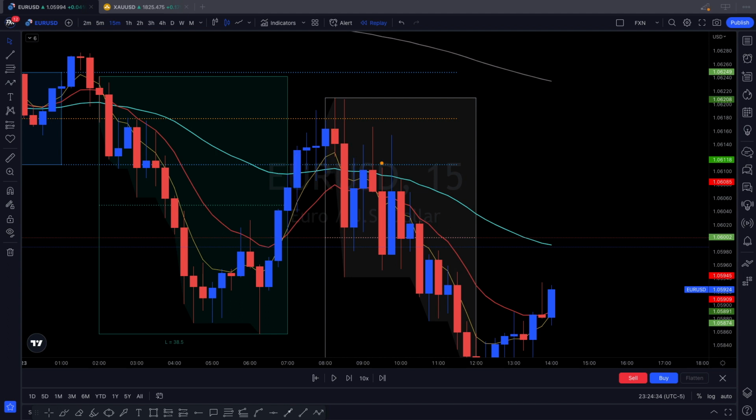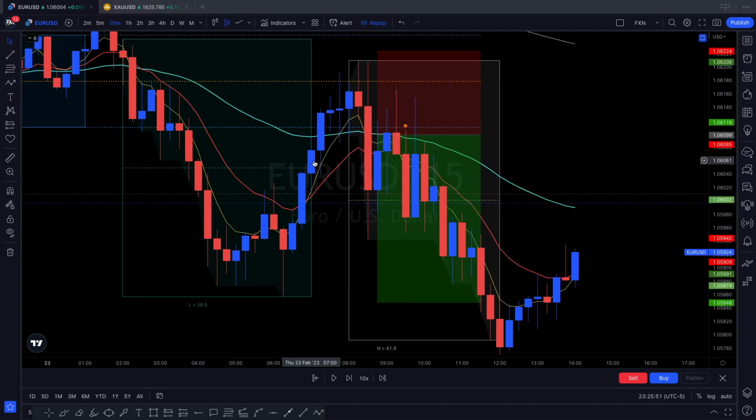So after that candle, for this trade for me to be viable, I need to get this candle to provide a pullback for me. If this candle does not provide a pullback for me, then I just do not get into the trade. I skip it because the risk to reward ratio won't be there. So on this continuation trade, the entry for me was very simple.